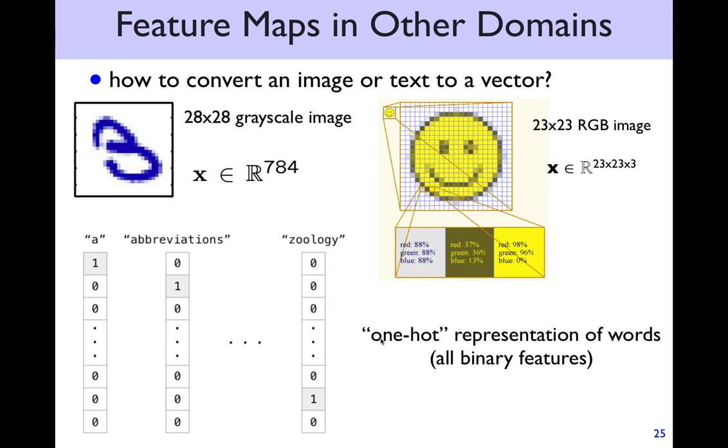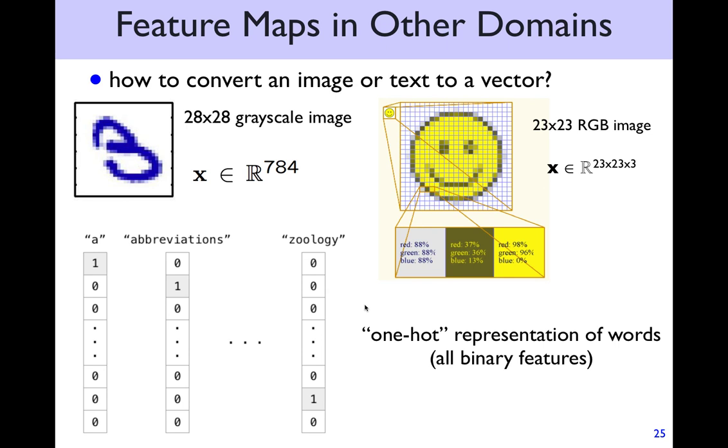So how do you represent a text as a vector? One hot is just the simplest way to do it, and then you have bag of words, which is just, if you have a phrase like "a zoology professor", you just add up the vectors from zoology and from professor, then you have a vector of 3 hots. That's just the simplest and most naive way of representing text. In later weeks, after the midterm, we'll talk more about classifying text or dealing with text, in other words, problems in natural language processing.